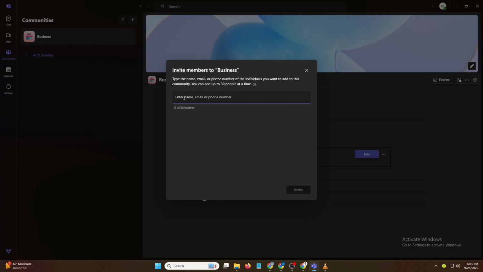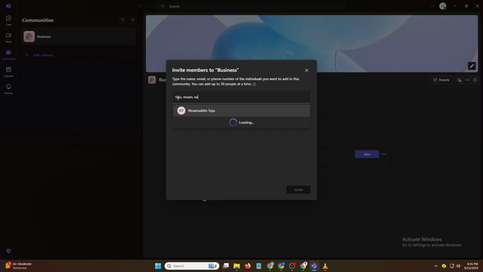Enter email addresses in bulk. Here's the game changer. In the email field, type all the email addresses of the people you want to add. Separate each email with a comma. That's the magic trick that lets you bulk add everyone in one go. Double-check spelling and formatting. Mistyped emails will fail to send, so a quick review saves you headaches later.